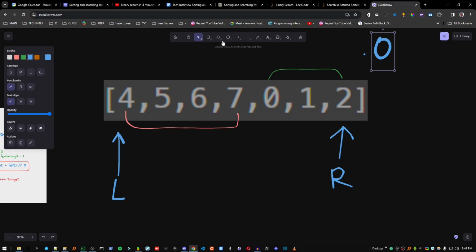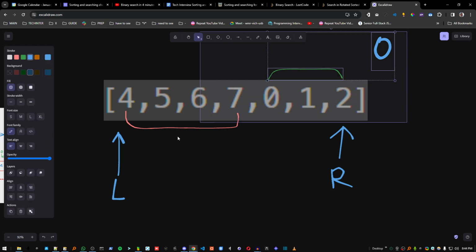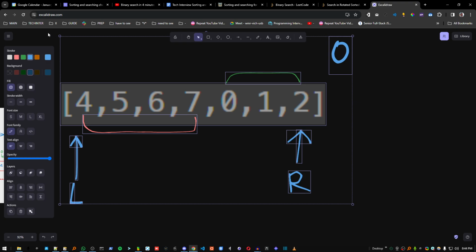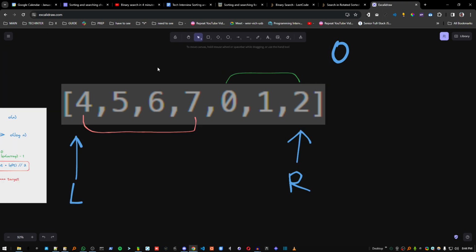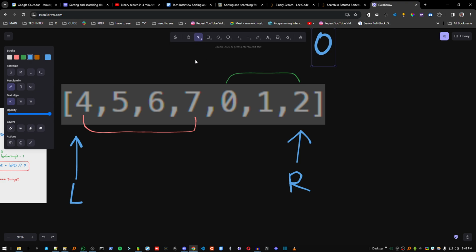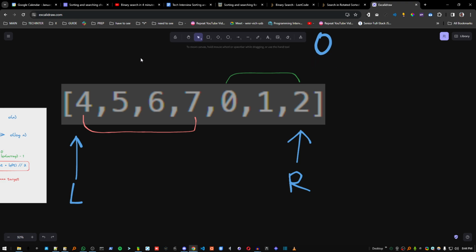Oh, this is going to be fun. I can feel it. Okay, so we need to calculate the middle, I guess. But let's imagine that we are going through the same process. It's basically the same process, but there are a few extra conditions, because it could be lower, but it could be higher. If it's higher, if I'm looking for 8, for example, I will move my left and keep going. But I know if it's higher, it cannot go to the left. But if it's lower, it can go left or right because I know there is a pivot.